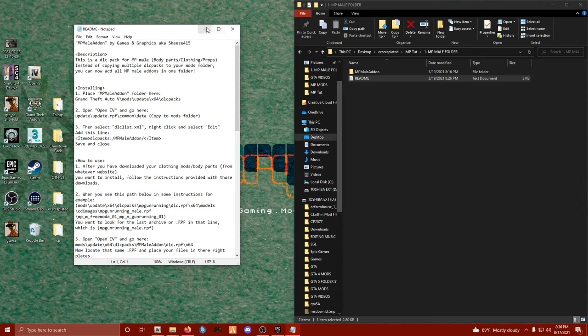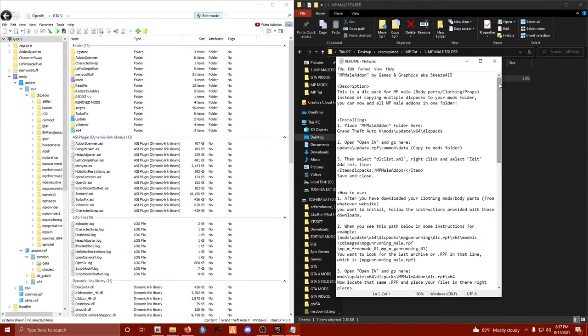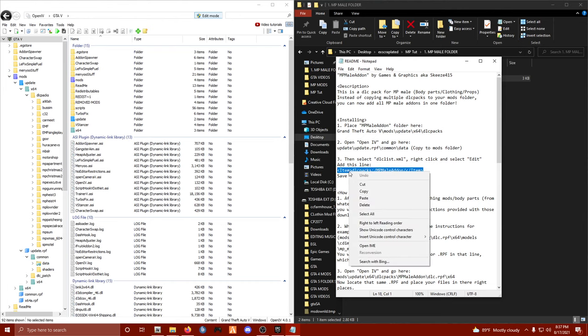So it looks like it's a DLC for Open4. Inside of Open4, we're going to locate our DLC list. So in the README file, I'm going to copy this item line from step number 3.